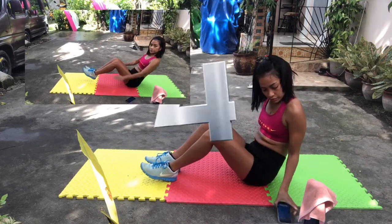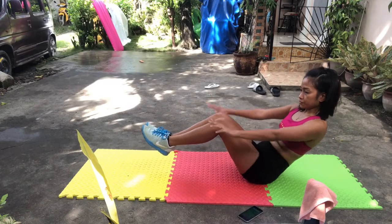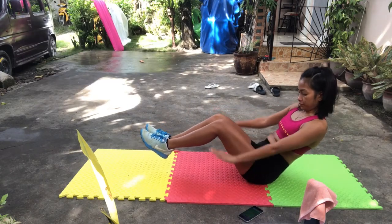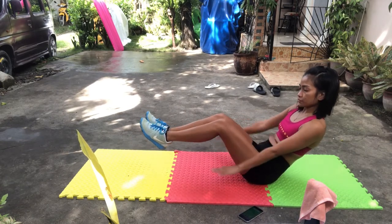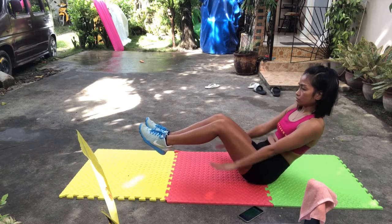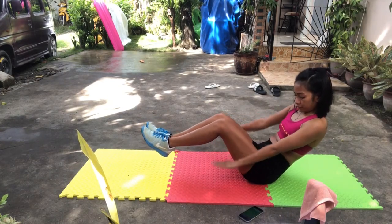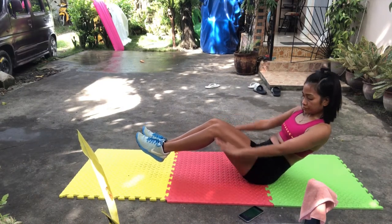It's time for hundreds, guys. Make sure to squeeze that abs and you can do it. Don't forget to breathe, guys. Inhale, exhale.